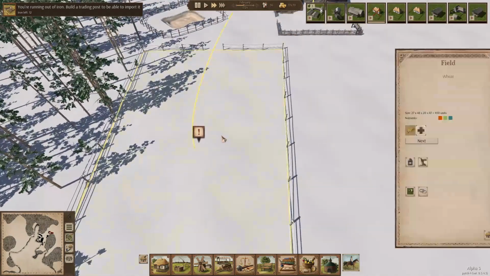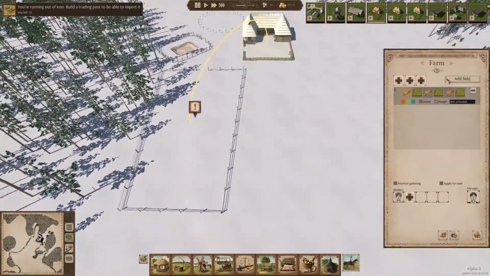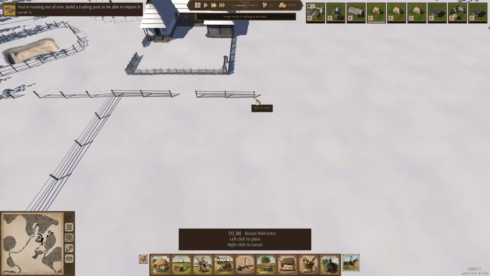That's quite a nice side for the first one. We're gonna have wheat. I wonder if it's better to cycle them. I don't really know, but I kind of feel like it would be. I reckon we're probably gonna need 4 fields for this one farm. There's only ever gonna be 2 working at a time. Don't know if that's a good idea or not.